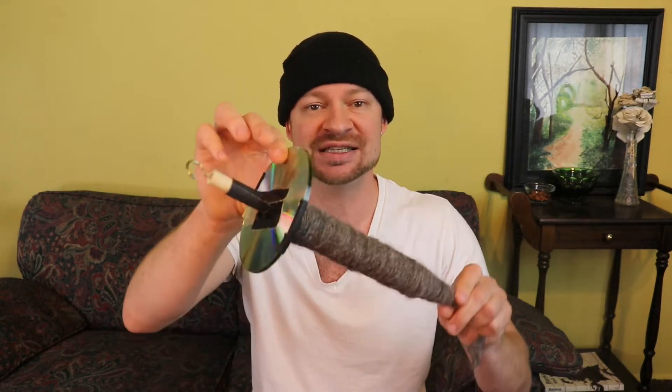But for today, I would like to talk about the art of using a drop spindle. I took a wooden dowel, some gaffer's tape, and some CDs, and I taped them together with the gaff tape and put a little hook on the tip, available at your local hardware store. Then I proceeded to get lessons from a good friend of mine where I took some fur from my cat — I want to make a scarf from my cat's fur. So yeah, the cat's out of the bag, so to speak.